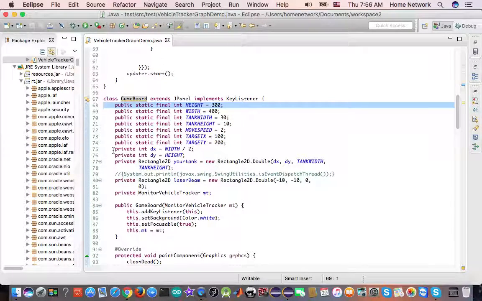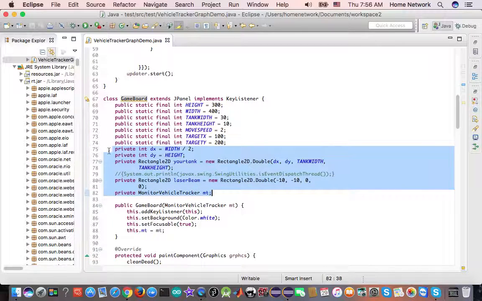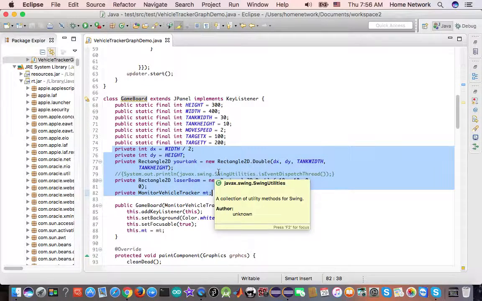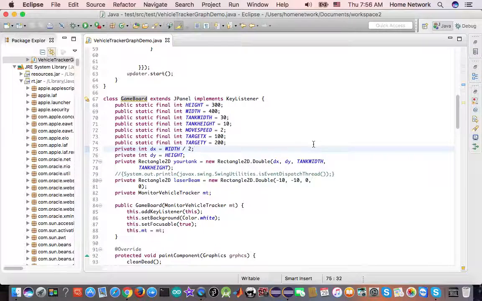Okay, there are several other state variables we need to examine: dx, dy, tank, laser, and empty, totaling 5. Next question, what are the invariants that constrain those state variables?